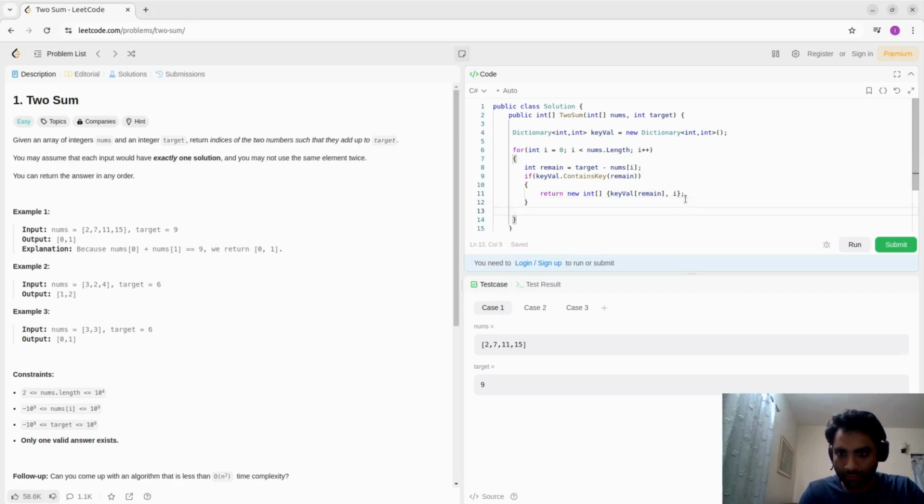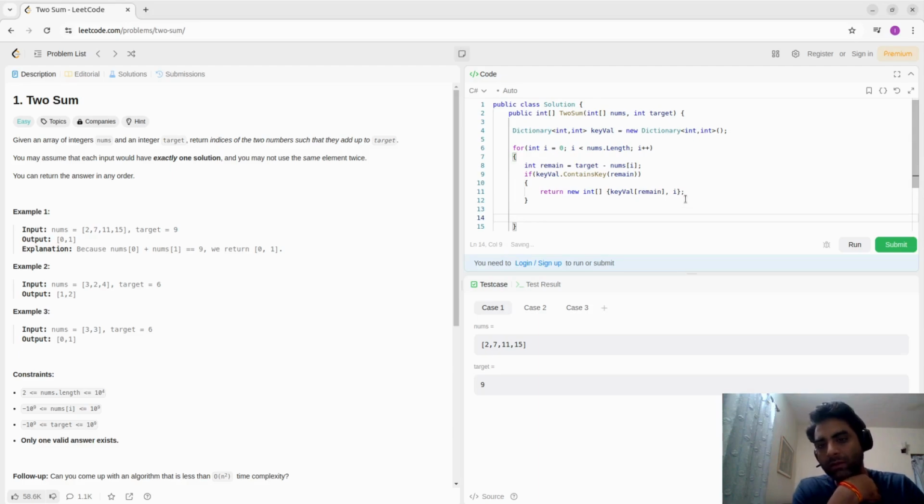Or if it is not, then we need to insert this value in our dictionary.